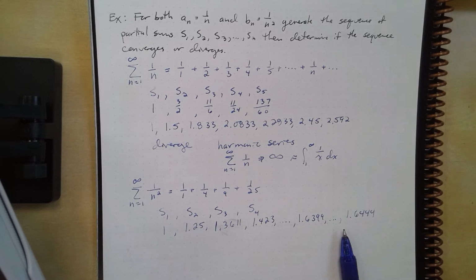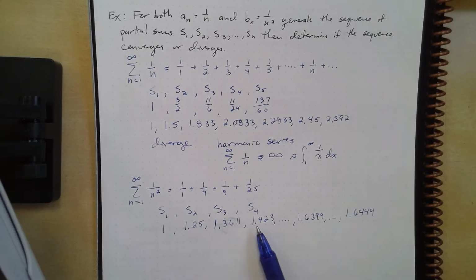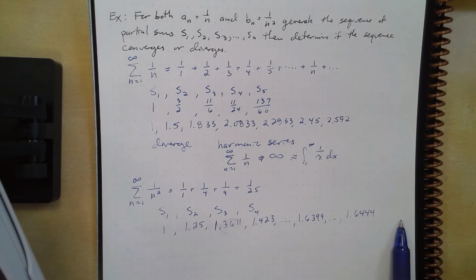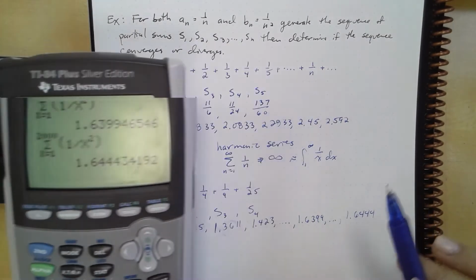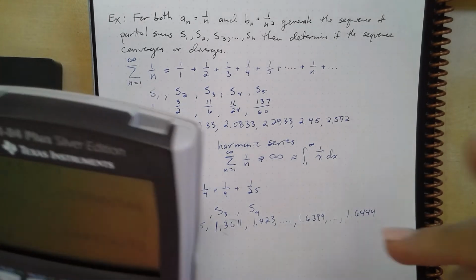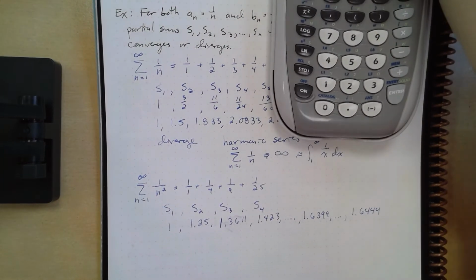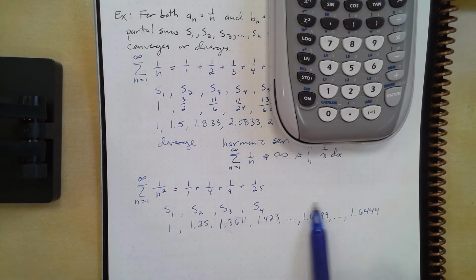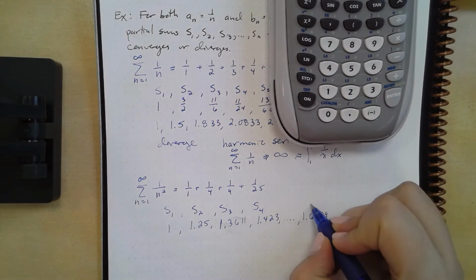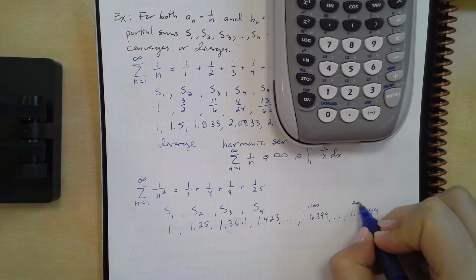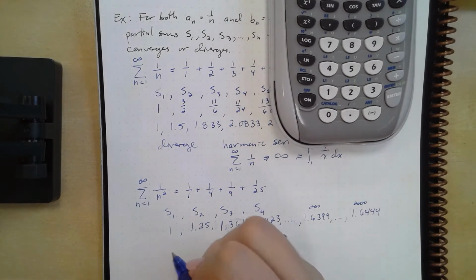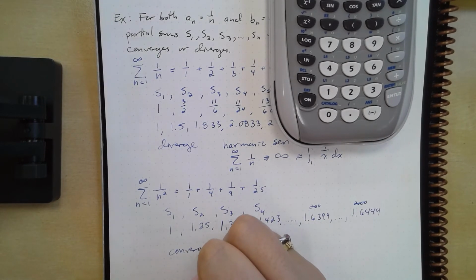I probably should be using even more, because as you can see, we're getting closer and closer and closer to 1.6444-something, bigger and bigger. The more decimal places, the better. And also, how many do you have to have on the AP exam? You should know the answer to that question. So, do you think this is going to converge or diverge? Well, it looks to me, because here was at our 200, here was at 2,000, and we're not getting that much bigger. It looks like we're going to actually converge, and with this, we are going to converge.